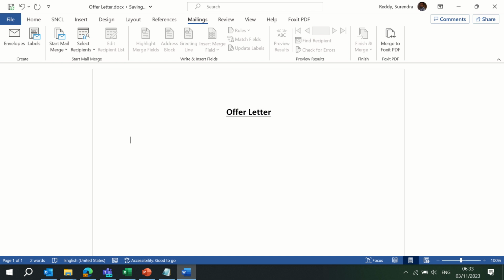So this is the offer letter we have. Then we want the date to be inserted. I would like to make the date bold, and I want it in the right corner, so let me put it as right aligned. I'll put 3rd November 2023. Next, location, so I'll just put Bangalore.